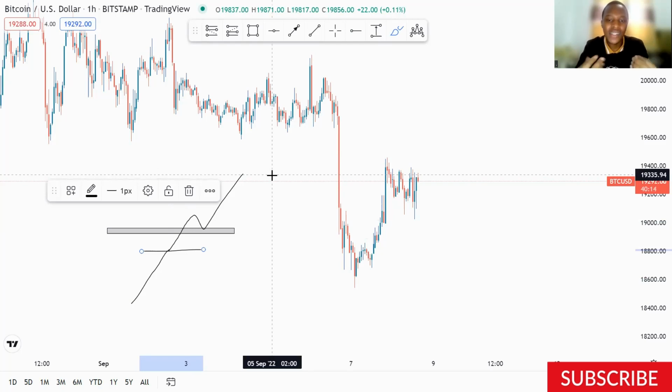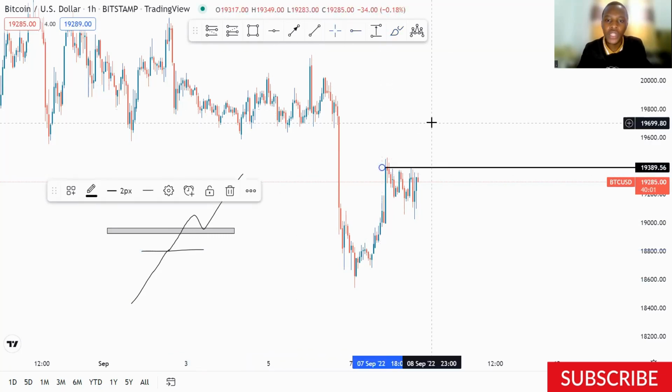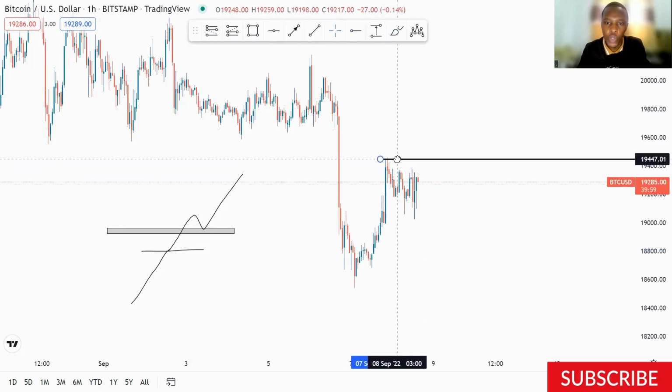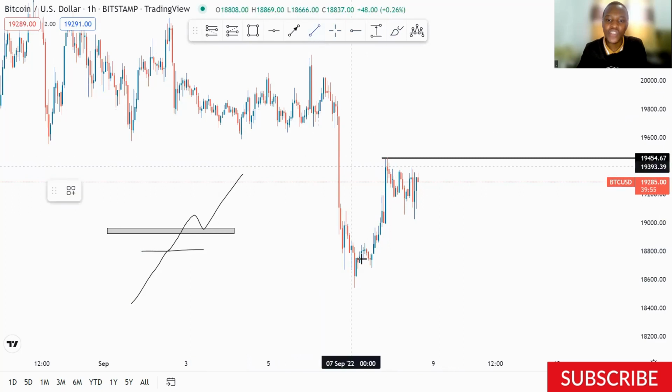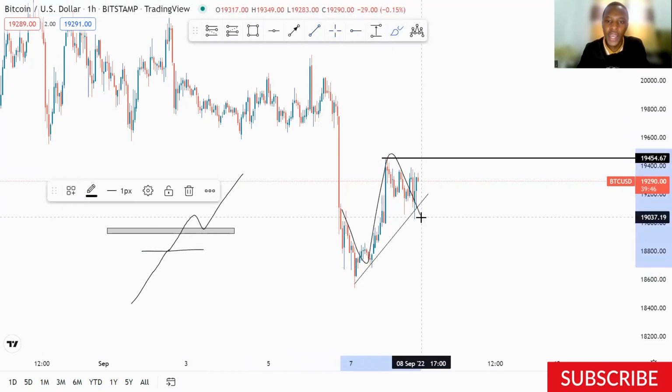The procedure is still standard. You set your entry level, your take profit, your stop loss, and then you forget and let the market do what it can do. So for example, if you look at this, Bitcoin has this previous high right here, right? And then if you look at the structure, the market is forming what? Higher highs and higher lows. Look at this. Higher high, higher low, higher high, higher low.